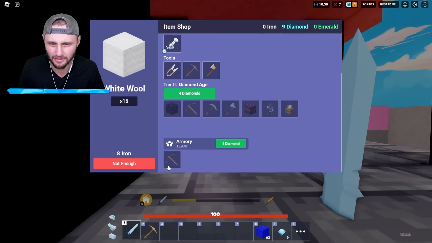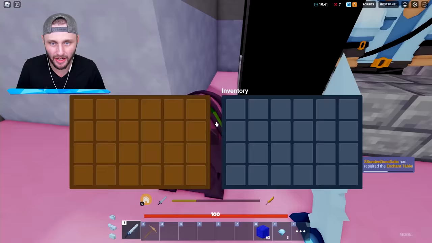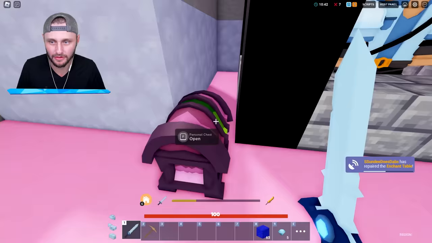The armor. You're going down. The armor. What does this do? Oh, it just gives me, I already have it. I can get that. Wait, I can get TNT? Emerald armor. A gun? Okay, all right. Bed. Get it.